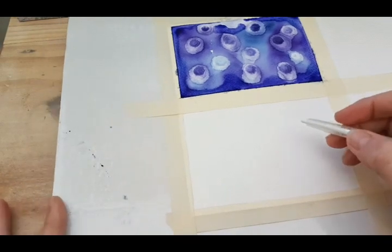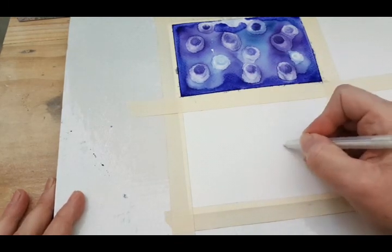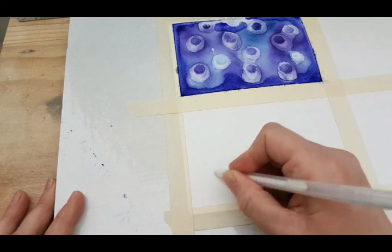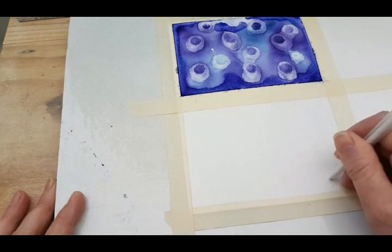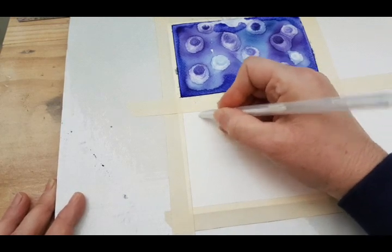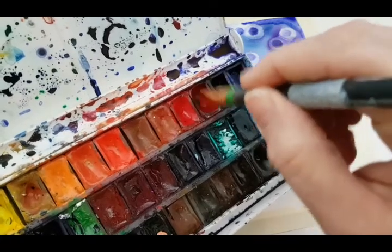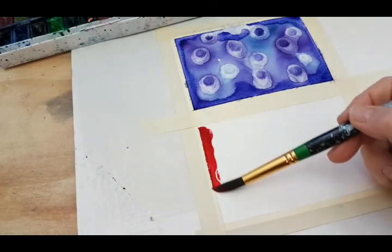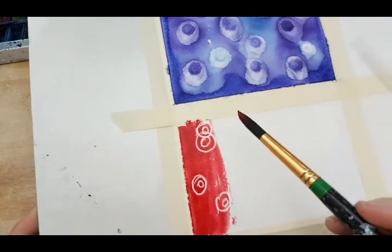The second technique is called crayon resistance. You can do some patterns or write your name — I'm just doing a little circle and then a larger circle, a bit like a target symbol. You just use a white crayon; it doesn't have to be a rolly crayon, it can be another wax white crayon. You can even use different colours, but the white kind of makes it look magic because it looks like there's nothing there at the moment. When you finish a pattern and paint over the top with a colour, it seems to work much better when you use quite a dark colour. You get some watercolour and notice I did not paint my piece with water — I think it looks more magical when you don't do it.